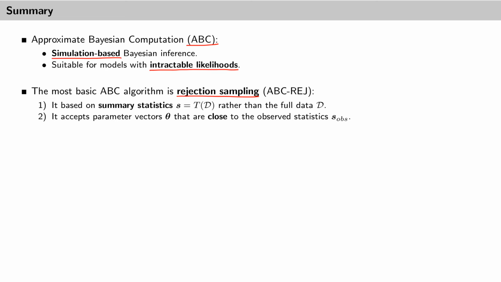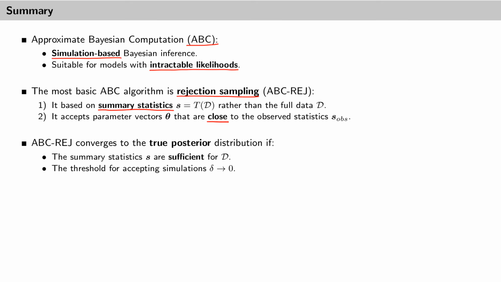The first one is that the full data is replaced by some summary statistics. Using summary statistics instead of the full data allows for an easy way to calculate distances, but also usually results in a smaller space than when using the full data. This has a big impact on the acceptance rate. But despite this, it is usually not possible to wait for an exact match between the simulated summary statistics and those observed. Instead, parameter vectors have to be accepted just because they are close to the observed statistics. For this, some threshold delta has to be invoked.